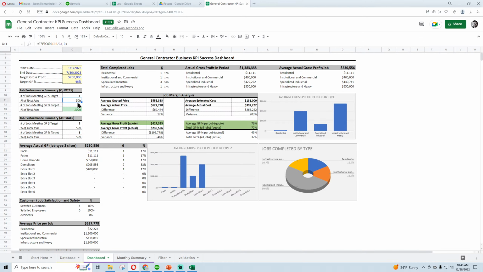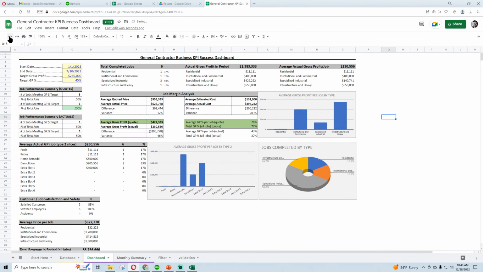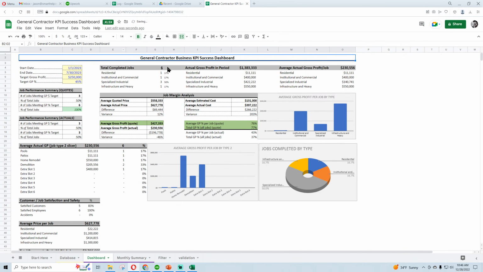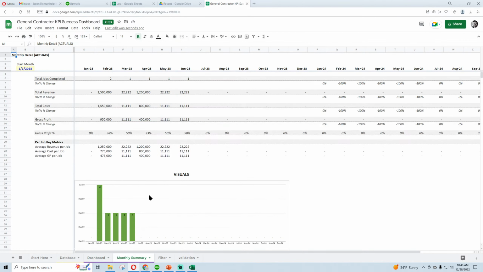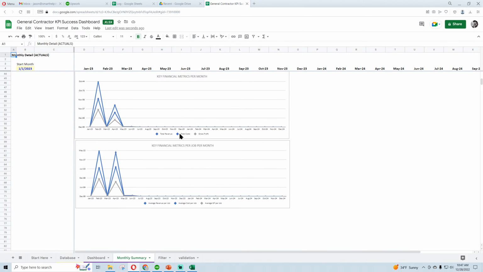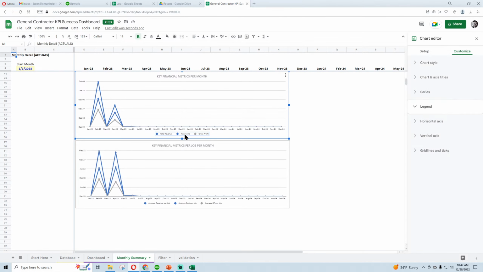Conditional formatting. So let's see. Okay, those work. What else? Monthly detail. These charts are actually fine. We could put a little bit bigger of a font size though. Maybe 12.